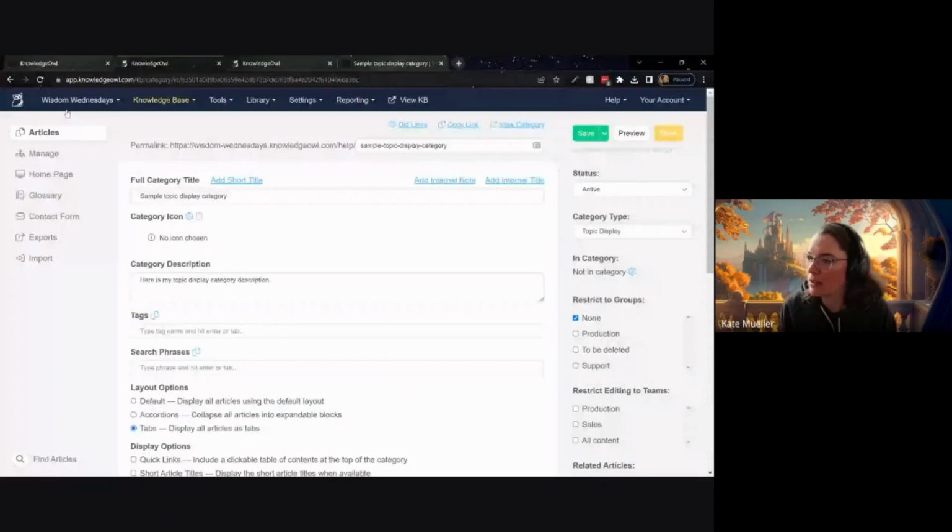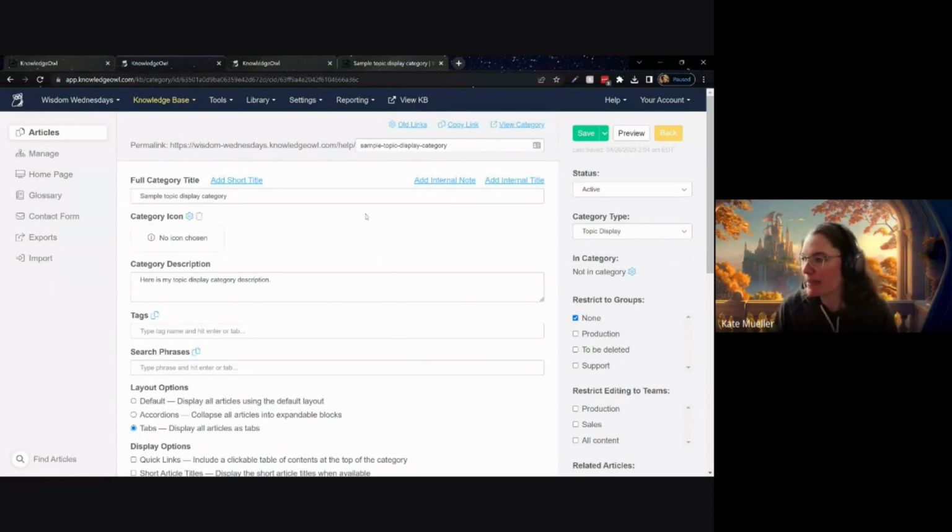Let me share my screen. All right, so can everybody see my screen? I am in KnowledgeOwl in the category editor itself right now.